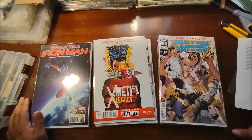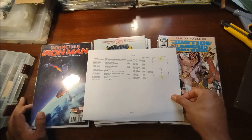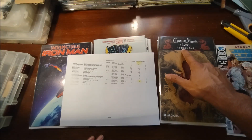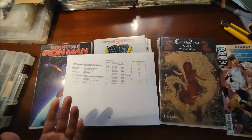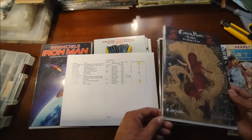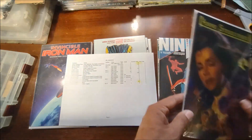Good afternoon, ladies and gentlemen — comic collectors. I'm back with part two. I've got all these bagged, boarded, and entered into the database, and pretty much everything came in at cover price. I print out a little roster of what I got in each batch. To give a breakdown of the ones possibly worth some money: 'Cursed Pirate Girl: The Devil's Cave' had a cover price of $9.99 and it's going for around $10 and a bit more on eBay — so for a buck and some change, that's a pretty good deal. The Ann Steelyard trade paperback is also at cover price and in immaculate condition — that's about $15.